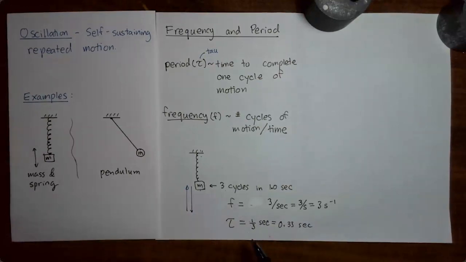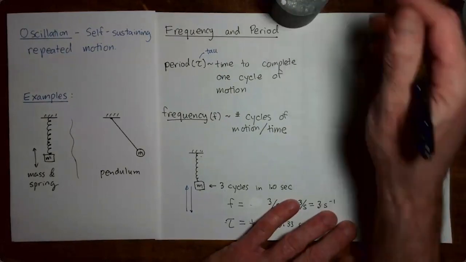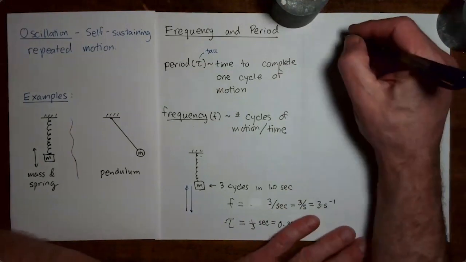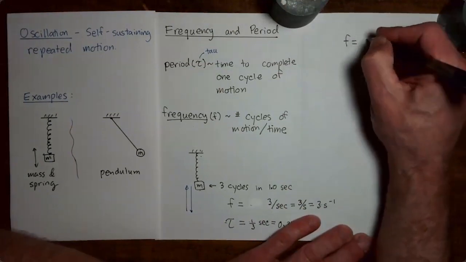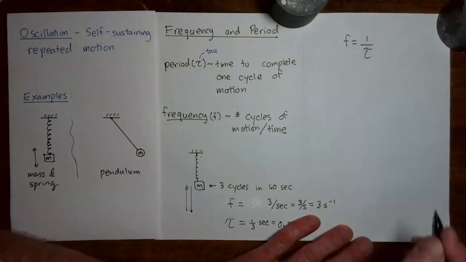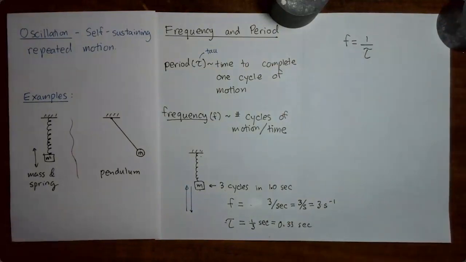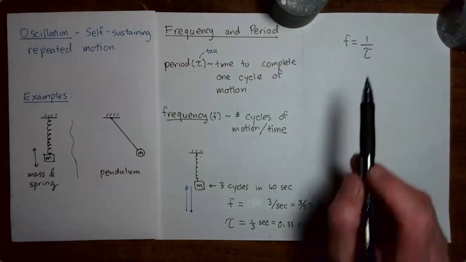Now, what is the relation between frequency and period? Or I could ask, what is the relation between 3 and 1/3? In this specific example, you can see that the period is the reciprocal of the frequency. But for that matter, the frequency is the reciprocal of the period, and this would generally be true. So anytime we're talking about an oscillation, the frequency and the period would be reciprocals of each other. We can then write frequency equals 1 over period.